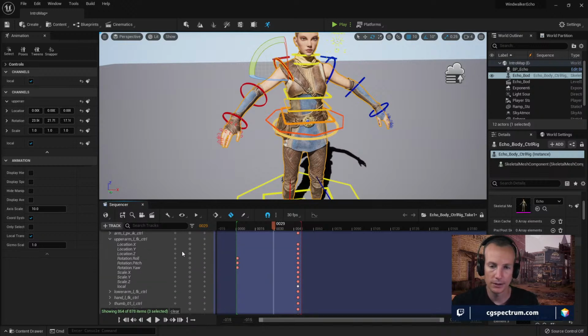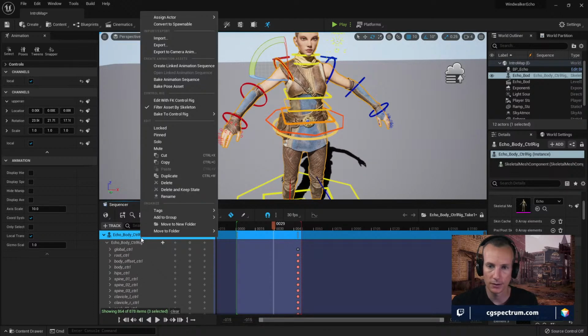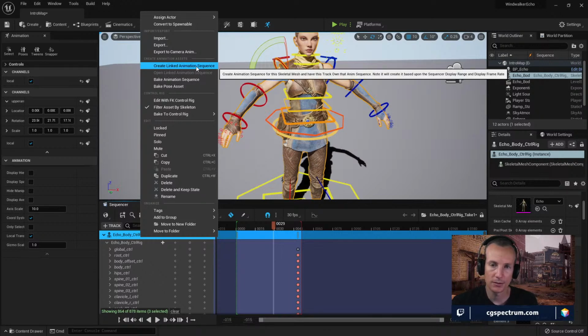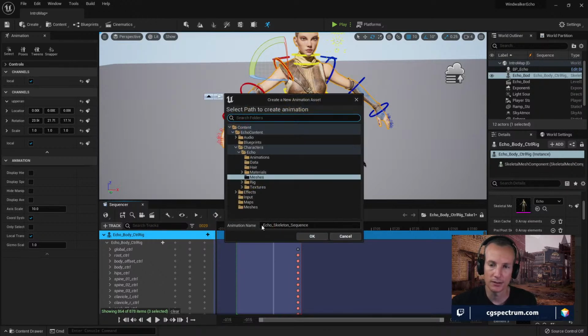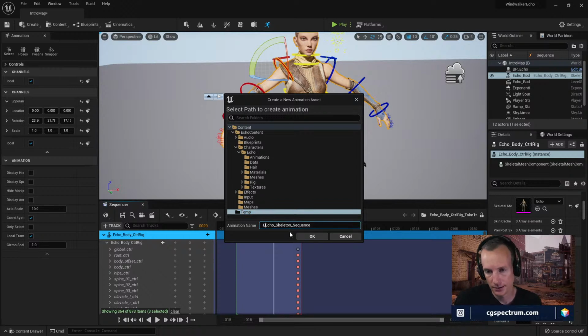I think it's literally just the option up here with sequence link. Let me take a look here. Create linked animation sequence. This is what I'm talking about. It's super easy. I never even tried it last time. All right, so we're gonna make one, and we're gonna see if this works. So I'm gonna put this into... Oh, do I get to make a new folder? I do. Okay, test temp. I always like to put stuff in temp. Animation temp.